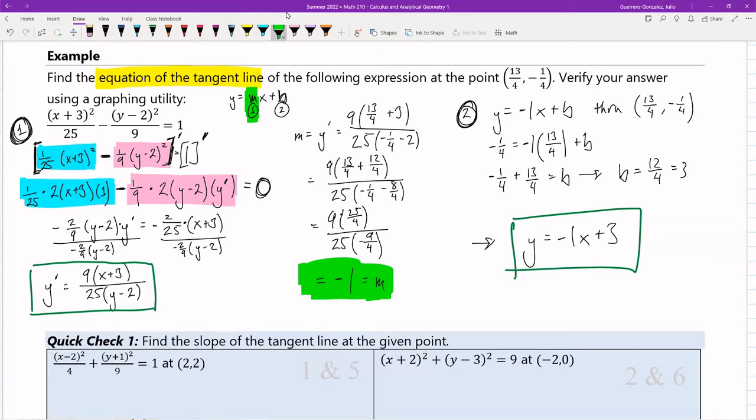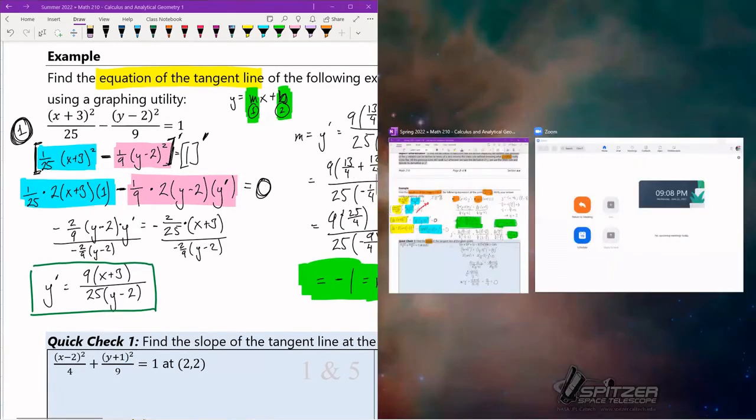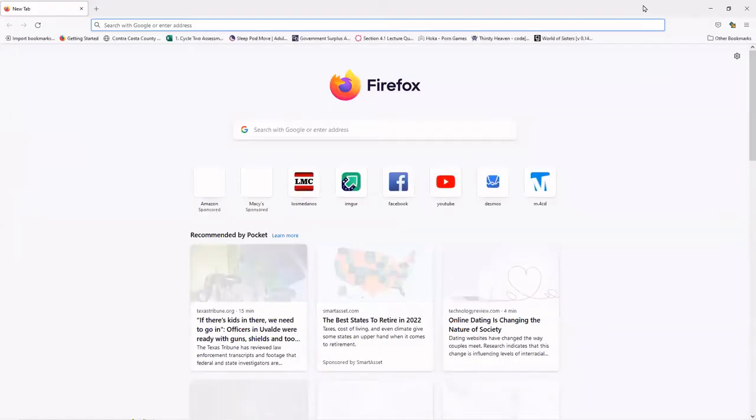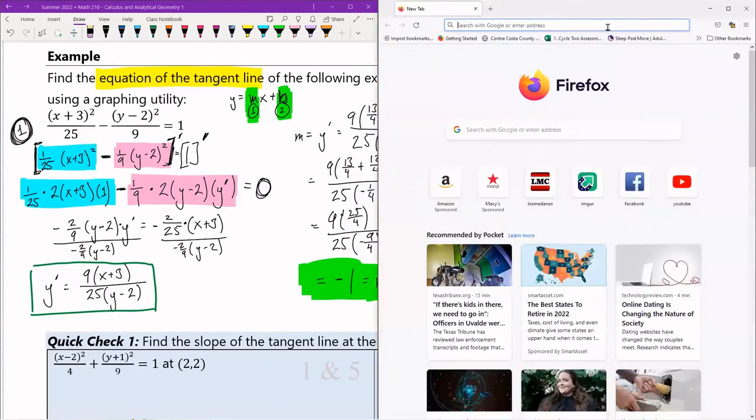I'm going to do this really quick too. The crux of this all is that whenever you take the derivative of y, you also have to do the y prime. That's the portion of the chain rule. Now, to verify that this is true, thankfully we can still do stuff on Desmos. So let's go ahead and open up Desmos. I'll show you guys how to put stuff in.